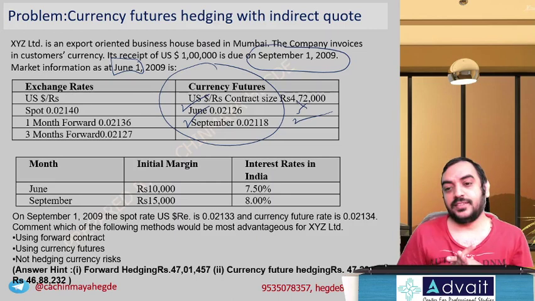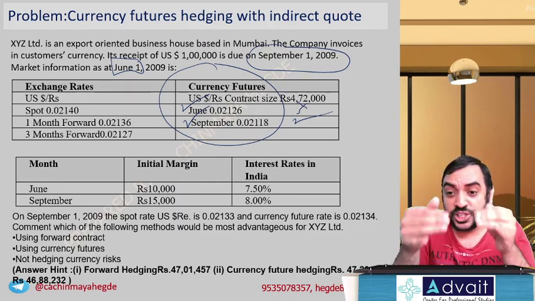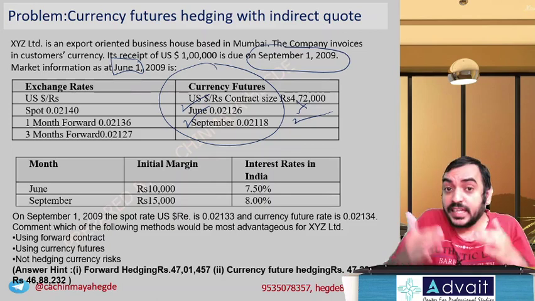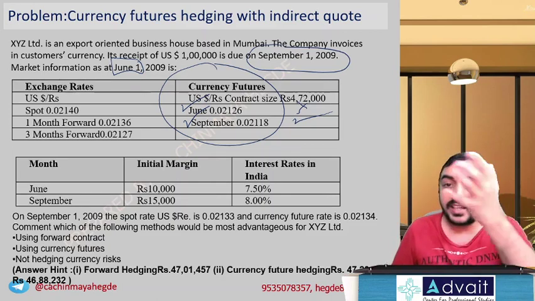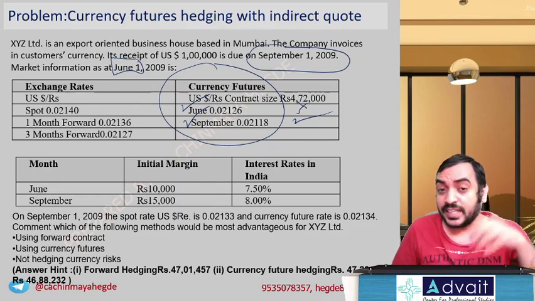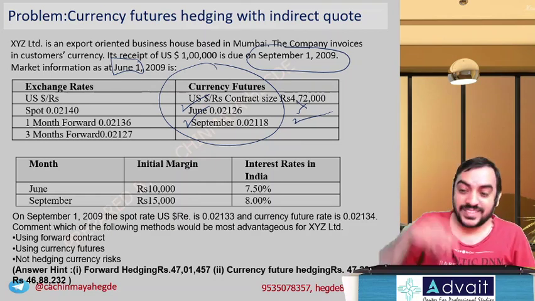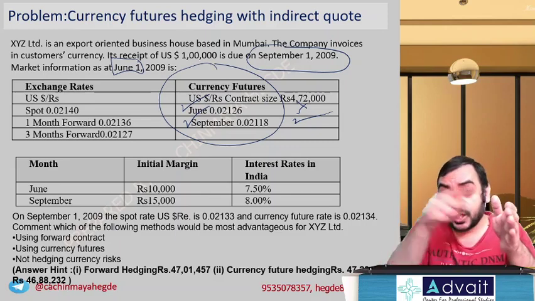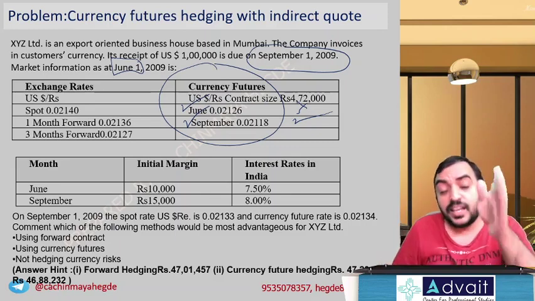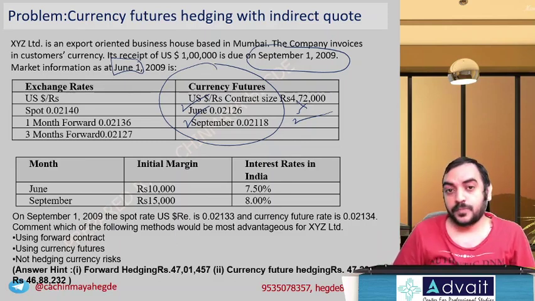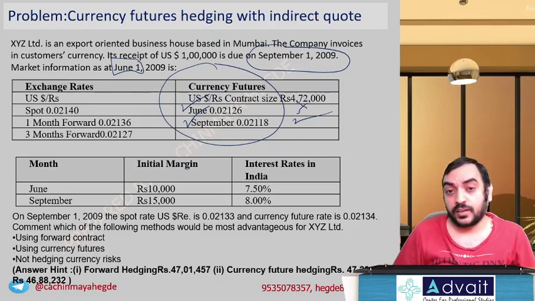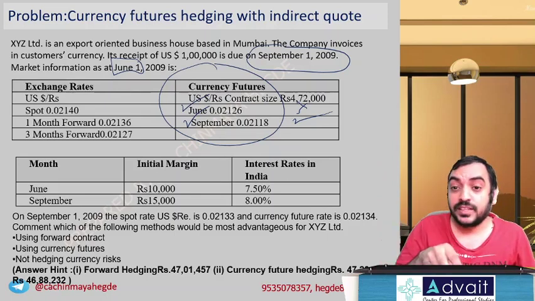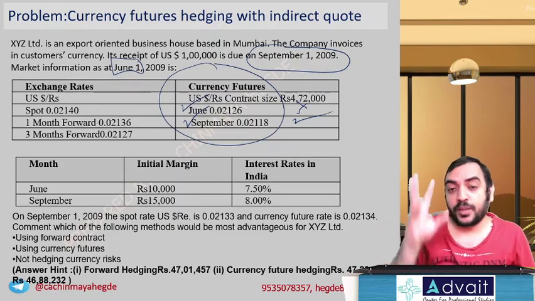Which means when they give you problems on hedging with futures, in advance, I can't tell how much is my accurate cash flow. See, in forward hedging, I can tell you accurate cash flow. This is the rate. In money market hedging, so many transactions are there. Still, I know how much amount I'm going to get. In option hedging, I know the maximum amount for an importer, minimum amount for an exporter. How? Because I know the option strike price. That is the minimum amount guaranteed for the exporter.